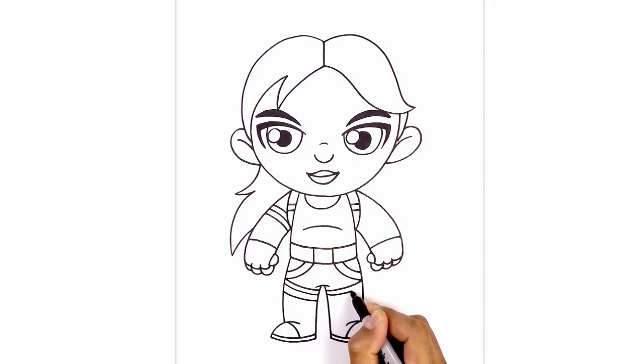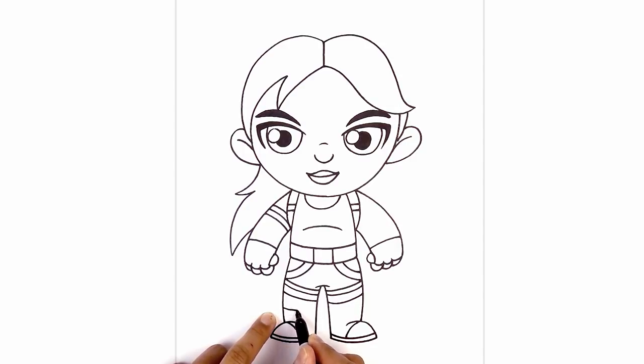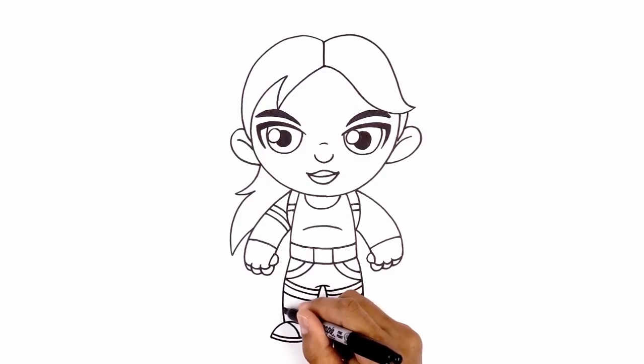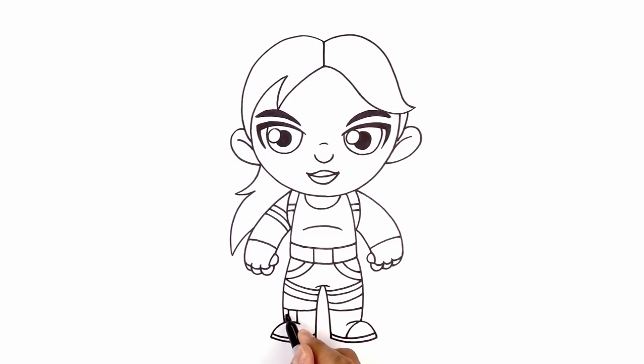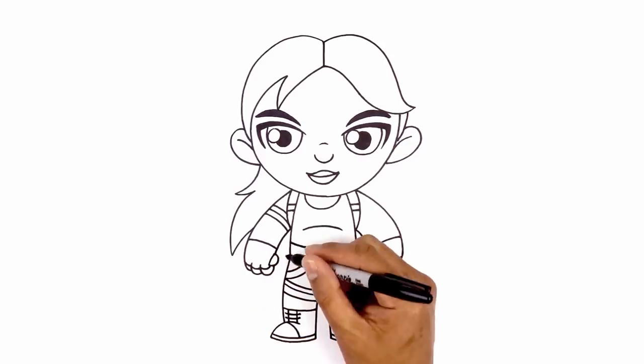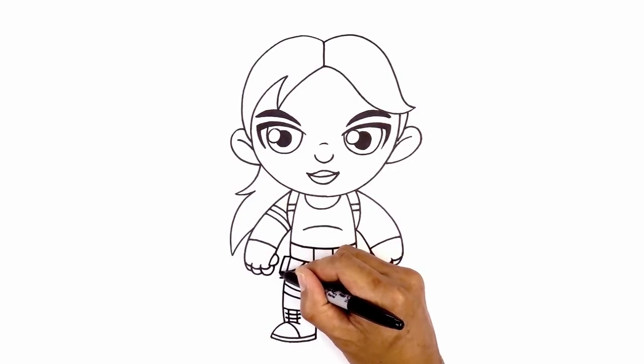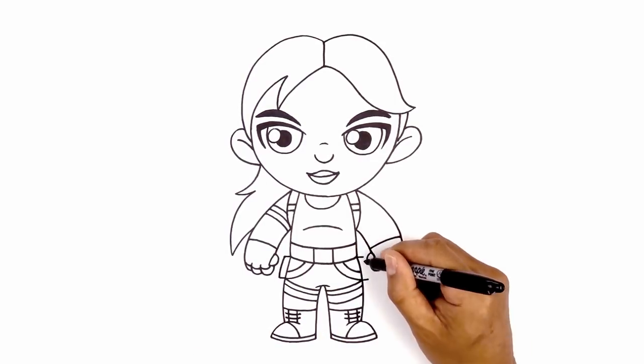Let's do the same thing on the right side. Now we're going to move down and draw on the edge of the boot — starting from the left side curve down and back up on the inside of the leg. Let's add the front laces of the boot — from the side of the leg step in and draw a straight line coming down, step over and draw that same length line. Now we're going to add some laces — intersect these two lines with a curve coming down and back up, and we're going to do that twice. Let's do the same thing on the right side. Now we're going to finish this off with a couple of pouches on the side of the hip — starting at the bottom edge of the belt go straight out with a short line, then at the bottom of the strap go straight out, connect those two points with a curve. We'll do the same thing on the right and close it off with another curve.